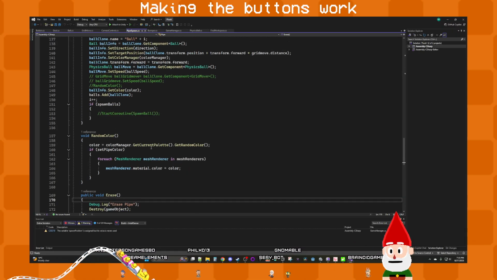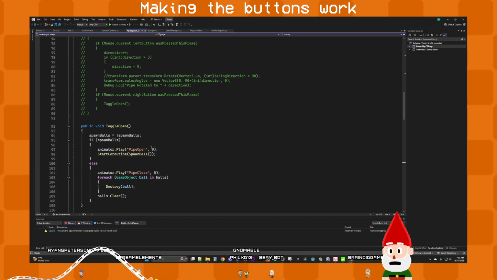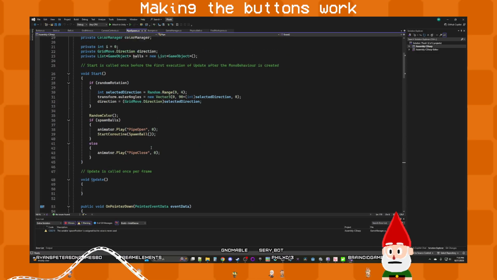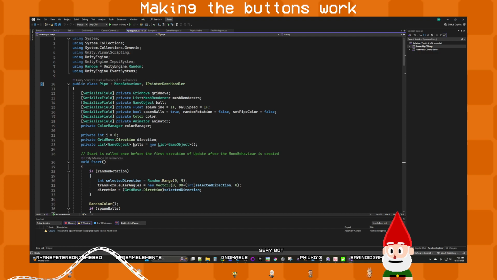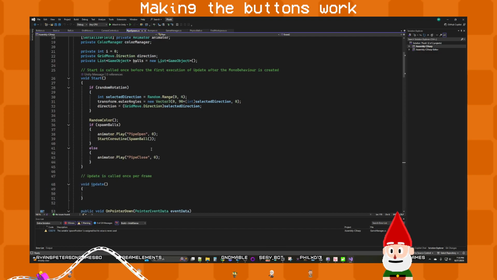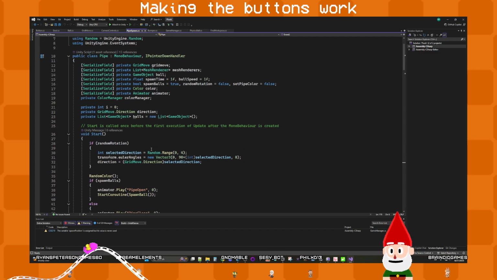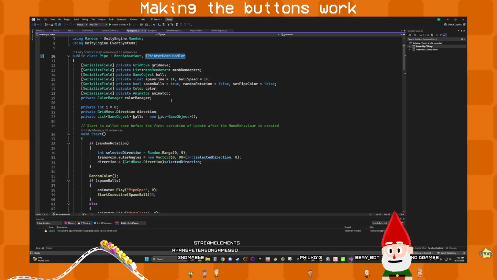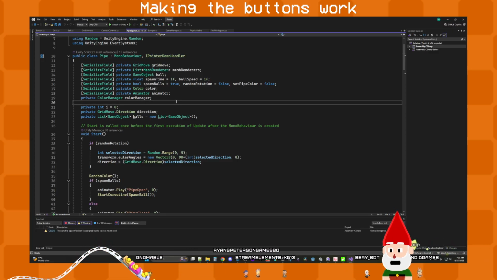Or are these all on click? No, I don't have an action. Do you have a game manager or something? No, there's an IPointerDown handler. That's pointer down, that's a different handler.